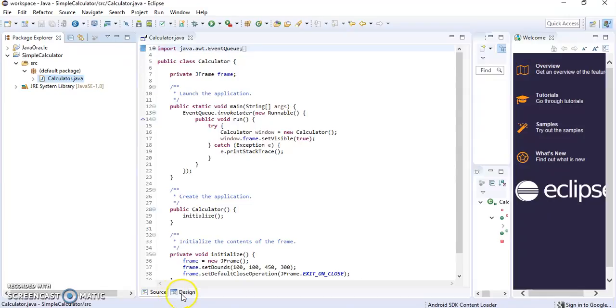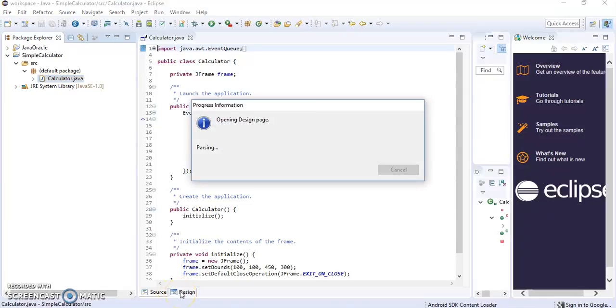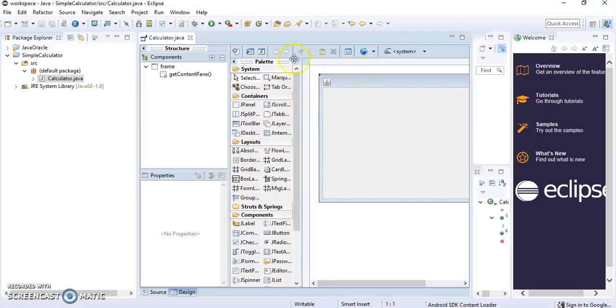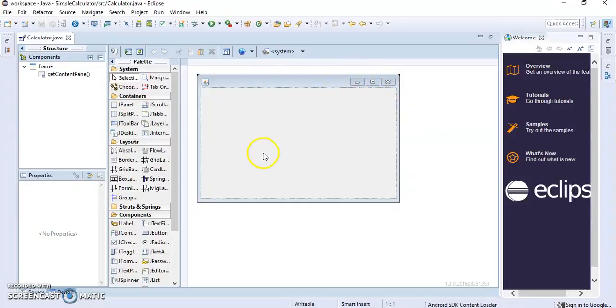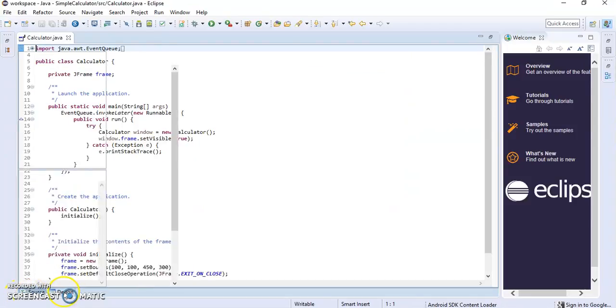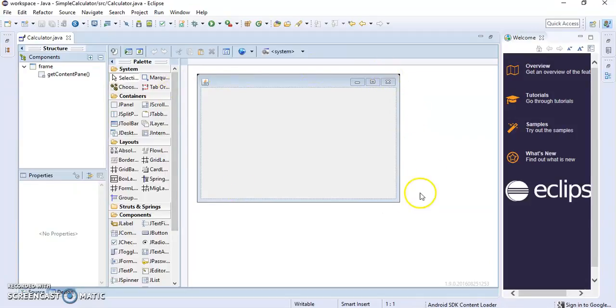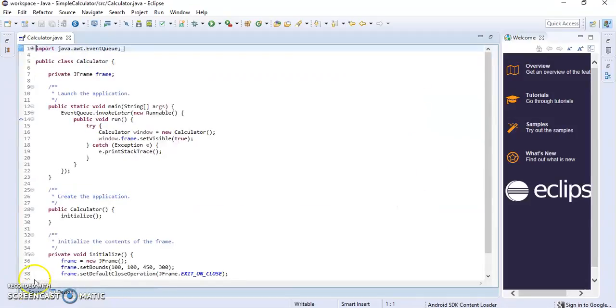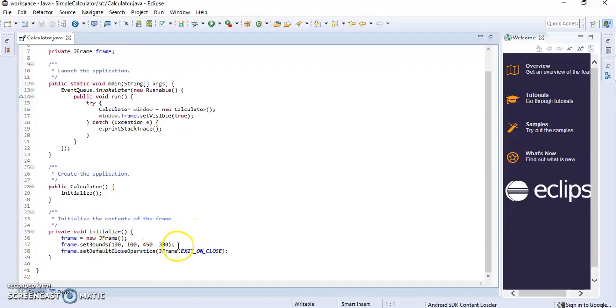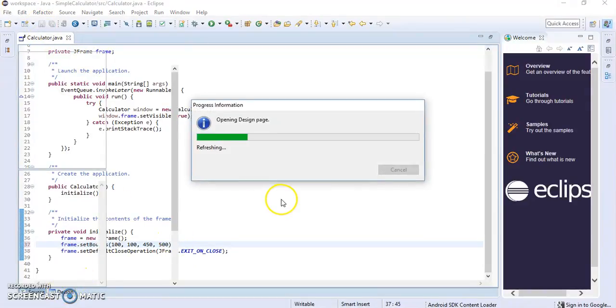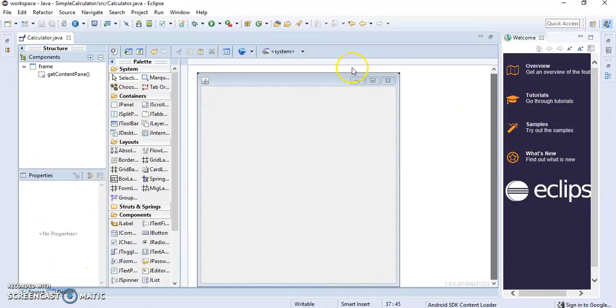So here, if you click on Design, you will see the actual interface that is created. Maximize it by double clicking in here. This code actually represents the user interface in here, so you can play with the code to change it. Let's say we want to change the bounds of the interface. Here are the coordinates where it is located, here is the width and here is the height. Let's say that we need the height to be 500 instead of 300. Save it, go back to Design, and you will see that the height has changed.